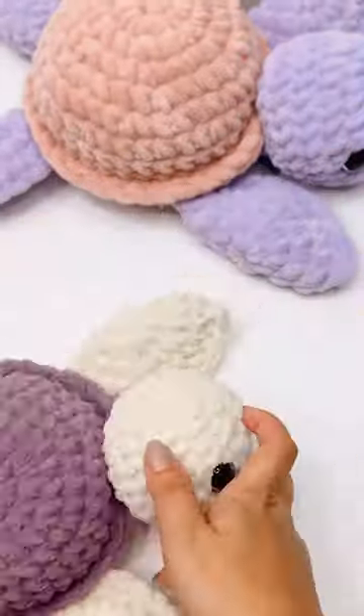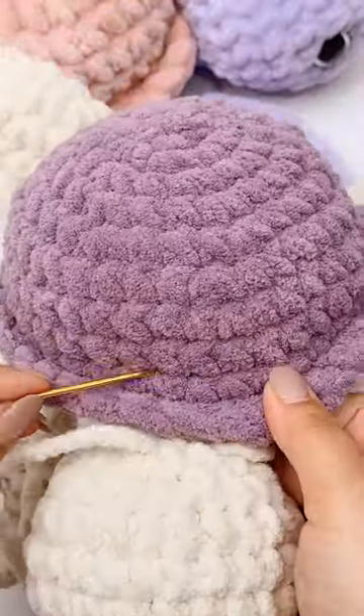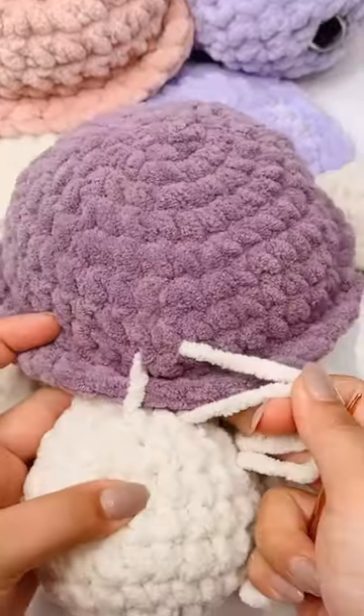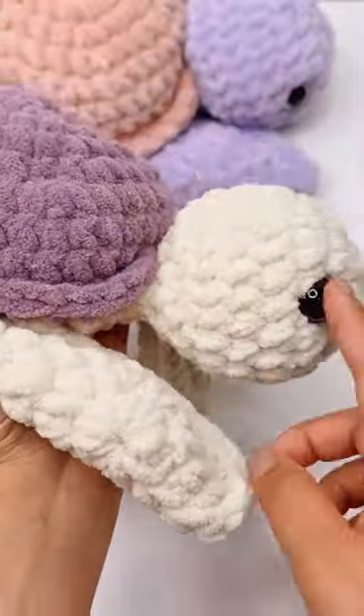Now, wobbly head — you don't like this? That's okay, we can fix it. All you gotta do is grab the yarn, same color as the turtle's head, insert the yarn on the back of the turtle's head into the shell, then do that twice, place a knot, cut the yarn, and bye bye wobbly head.